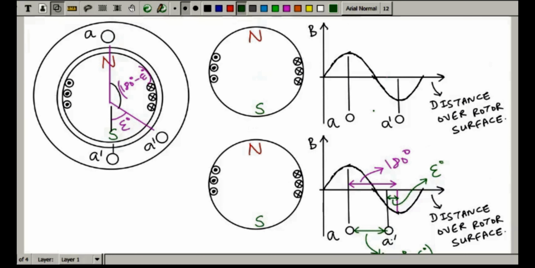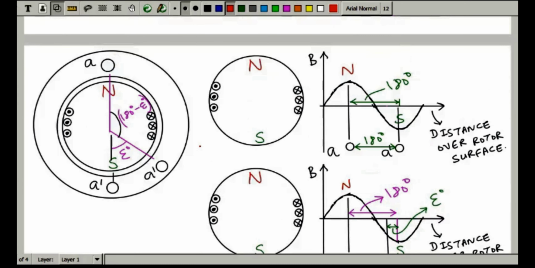But here you can see it's a full pitch coil, no doubt about that. Over here the coil is a full pitch coil, so this thing is your 180 degree. And you can see this is the center of the north pole, this is the center of the south pole. Again this is the center of the south pole, and this one is the center of the north pole. So it is slightly away from that, like that.